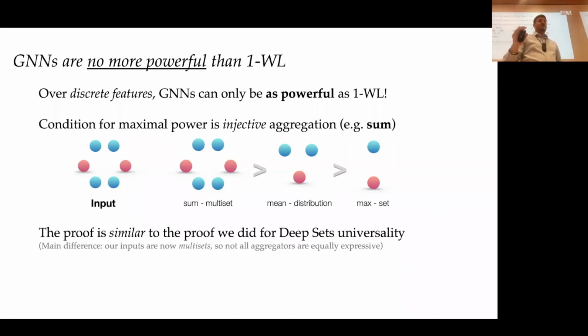The neighborhood itself is a multiset. That's, I guess, the point, right? In this particular case, the features are discrete, so you're very often going to be in the case where the same feature appears twice, and then therefore you'll need a multiset. In real world scenarios, and we'll touch upon that some slides later, actually features might be continuous, and maybe this situation doesn't happen that often. But at least when the features are discrete, you can prove that sum is the one optimal way to capture the diversity in that set.